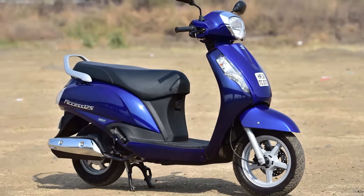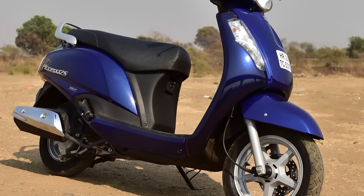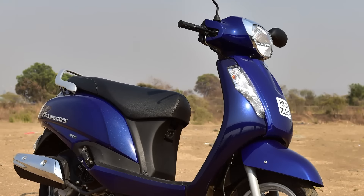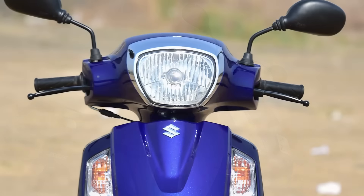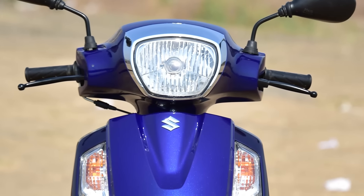One of the things that has always been nice about the Access is how fast it is, and this scooter — all new — loses weight, gains power, and gains torque. It makes more torque and power than all of its peers, I think, and that stands it in good stead. Unless I'm very much mistaken, this is one of the quickest accelerating scooters we've tested yet in this class — though I'm sure there's a 150 that does better.